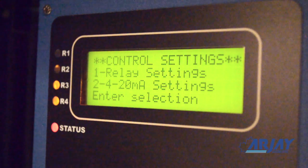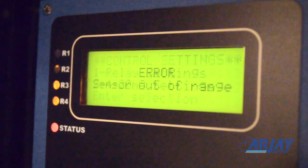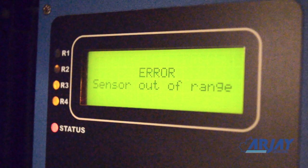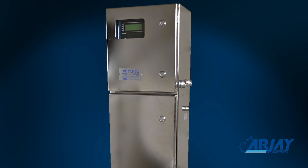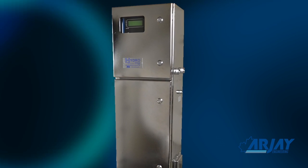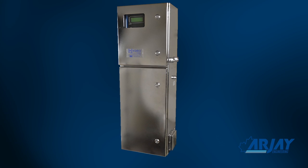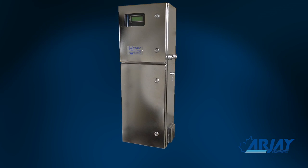User diagnostic checks can be assessed through the keypad, and automatic diagnostic checks will be displayed on the screen if any concerns are identified. Routine maintenance is the most important aspect of any instrument. Be sure a firm cleaning schedule is put into place. Take advantage of the unique RJ design that makes this a simple two-minute procedure.